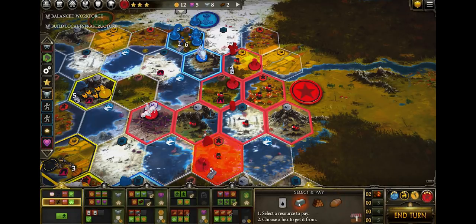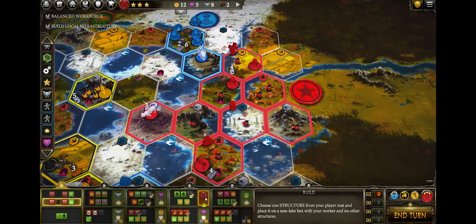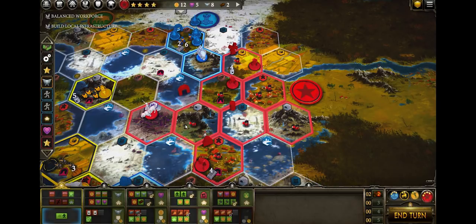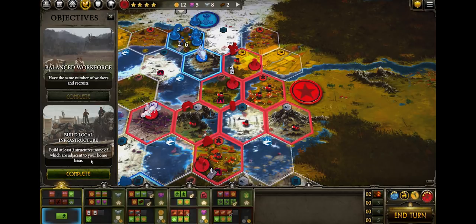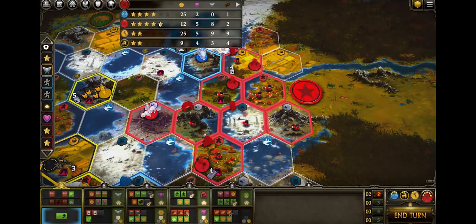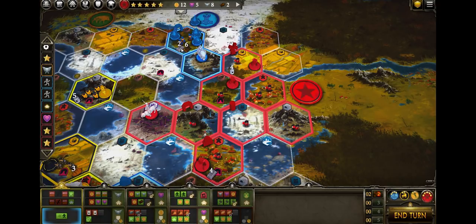Part of my factory card that I got was pay 2 non-equal resources and build. So I'm going to build here. This is a great build spot because there's 2 lakes next to it. But you'll see now I've completed my build local infrastructure objective. So I've completed that, and I've gotten not only my 4th star, but my 5th star as well. Now that I have all of my buildings built, and that's really, really beneficial.